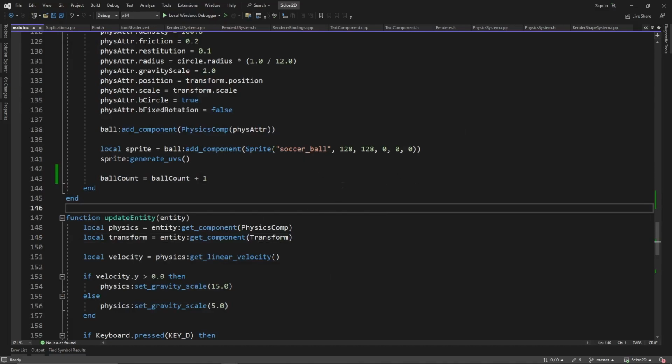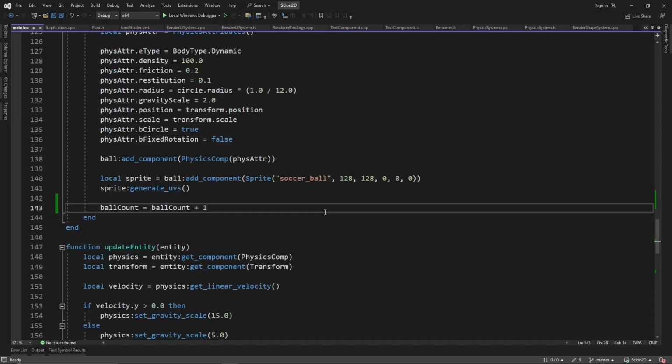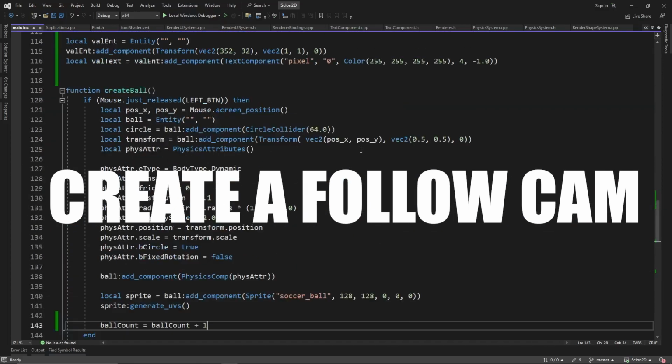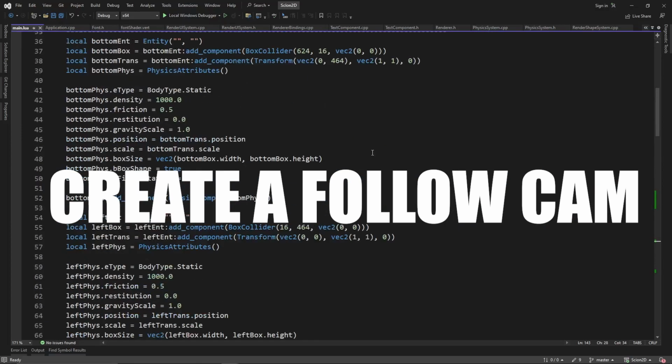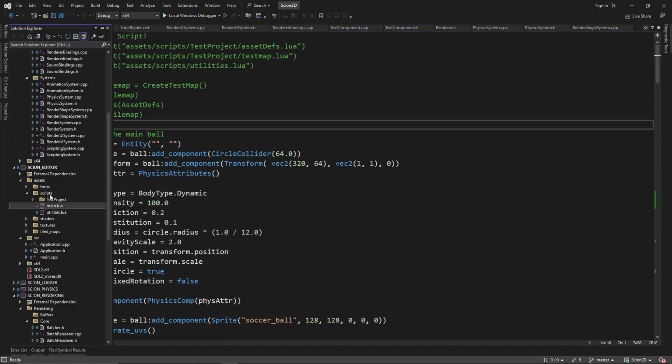So we're going to need to add some functions to the camera and the camera 2D. And we're also going to make a little follow camera, but we're going to do that in Lua. So the camera will follow the ball, and we'll do that in the next video. I'll make another quick video tomorrow on how to do that. Actually, if you want, try to make the follow cam on your own. So it's in Lua. So all you would have to do is create a new file. That could be a little challenge for you.